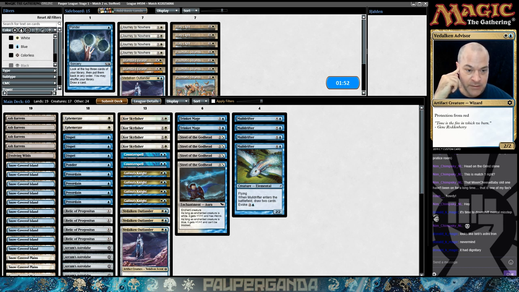Sometimes Journey's a nice call if they get an early Denrova, but I tend to just trade a Skyfisher and a Knight with them. I don't really mind too much of that.